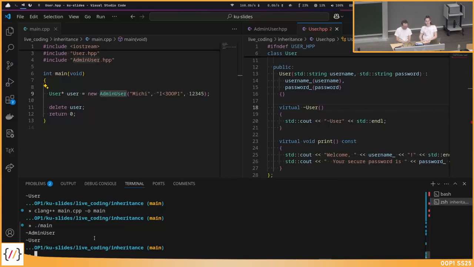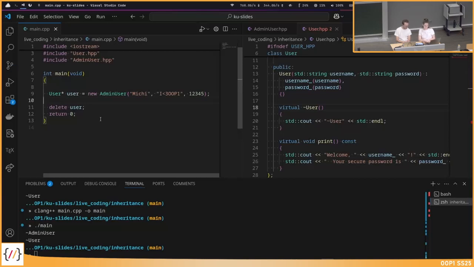It works exactly the same as before. And if you do not understand this now with the destructor, maybe afterwards you can watch the recording about how we did it with the print method, because it's actually the exact same concept. If we call a function on some object that we have, then it needs to be virtual if we actually want to call the correct function if we have a pointer to a base class. And this also holds for the destructor.